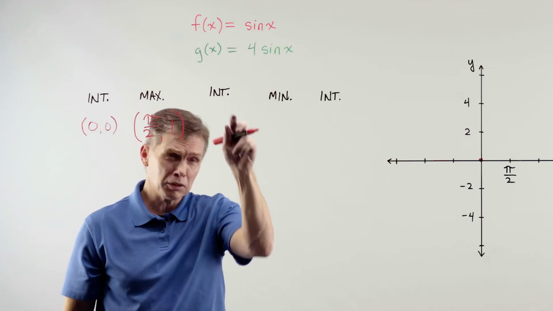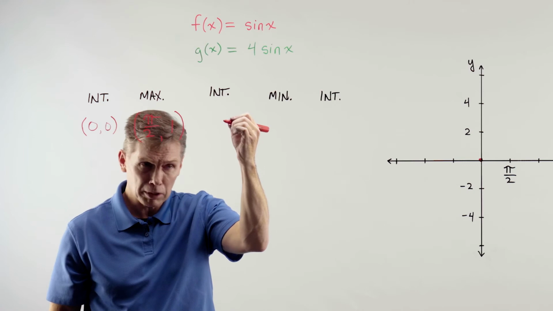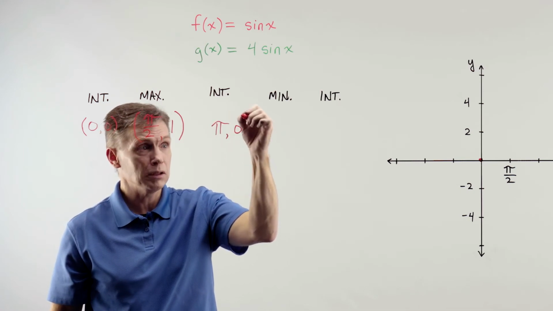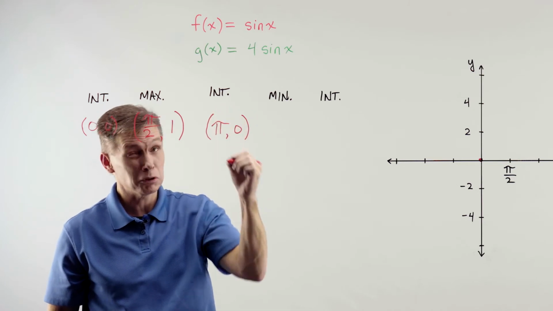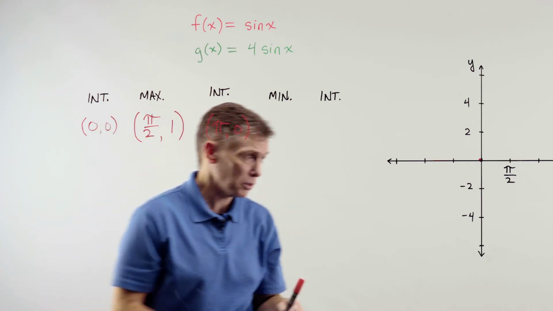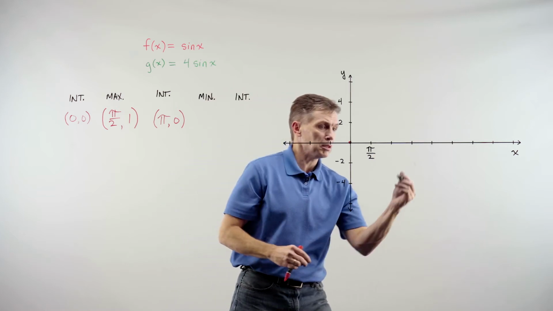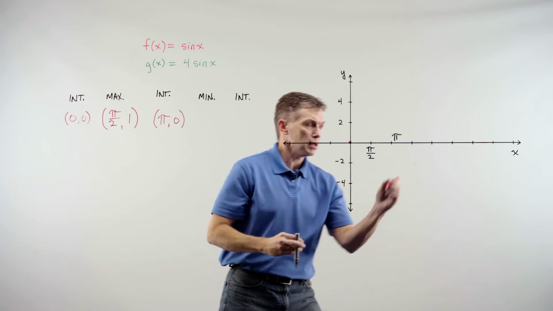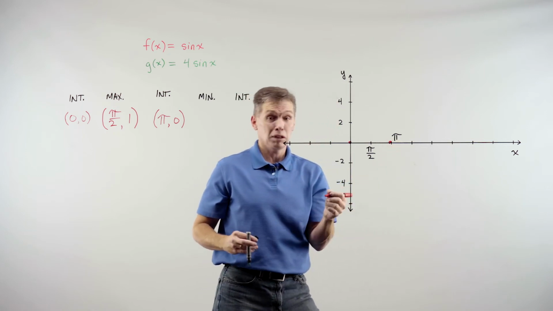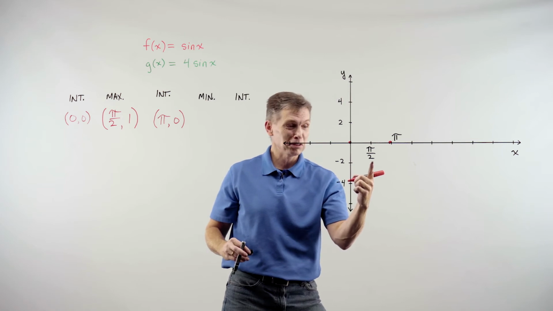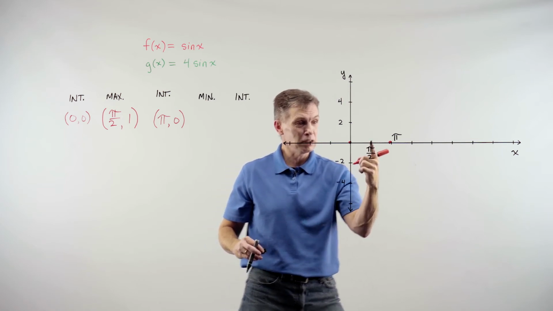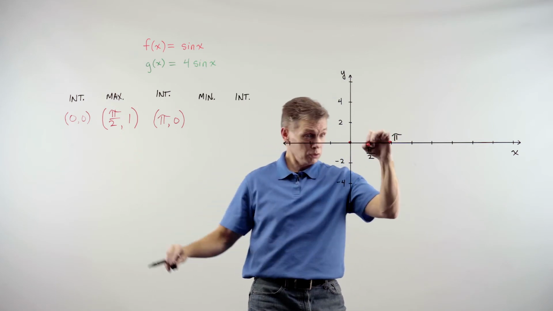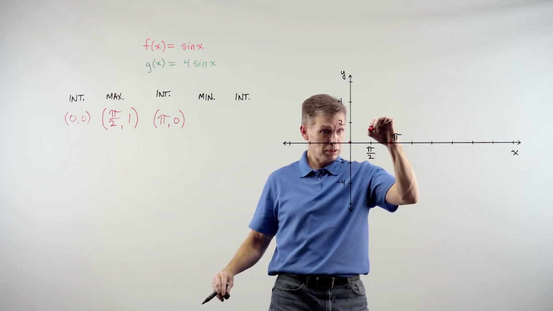Another intercept occurs at pi as the angle, or the input value, the x-coordinate. And of course, if it's an intercept, your output is 0. Back over here, that's telling me that my next key point will have an x-coordinate of pi and a y-coordinate of 0. I just realized I talked so much about labeling this tick mark that I didn't plot the point, which was at pi over 2, 1. Pi over 2, 1, there it is.